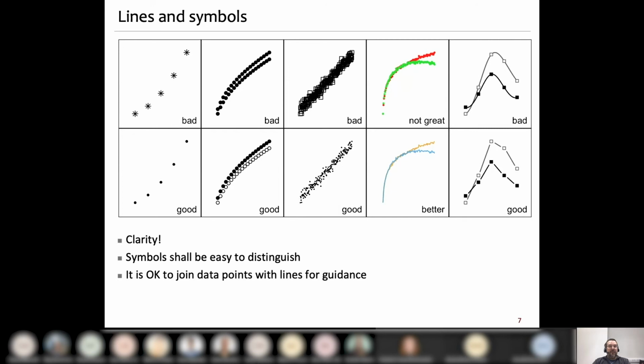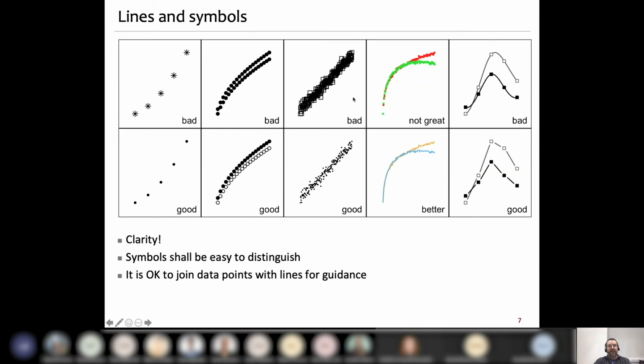The main ingredient of most types of plots are lines and symbols. Have a look at this panel, the first one. These symbols are completely unnecessary. They look like asterisks and they are messy, they are distracting. It's much better to plot it as very simple symbols, just dots or little circles. So simplicity helps a lot. In the second case, you have simple symbols, just circles, but there are two data sets, and it's very hard to distinguish which points belong to which data set. It's much better done when you mark them with different colors.